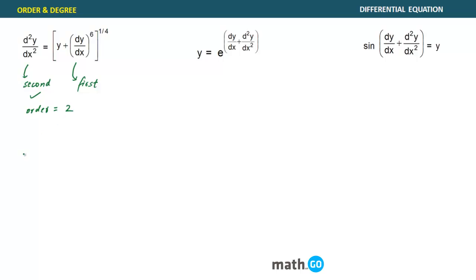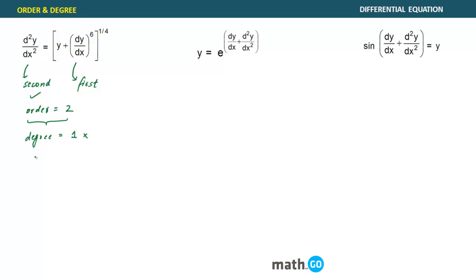So we can easily see that the order of this particular equation is 2. And if I ask you the degree, we know that degree is nothing but the power of the highest order term. So the highest order term is this, and its power is nothing but 1. So the answer to the degree should be 1. If you answer this, then your answer is wrong. Degree is not equal to 1. So let's understand why degree is not equal to 1.